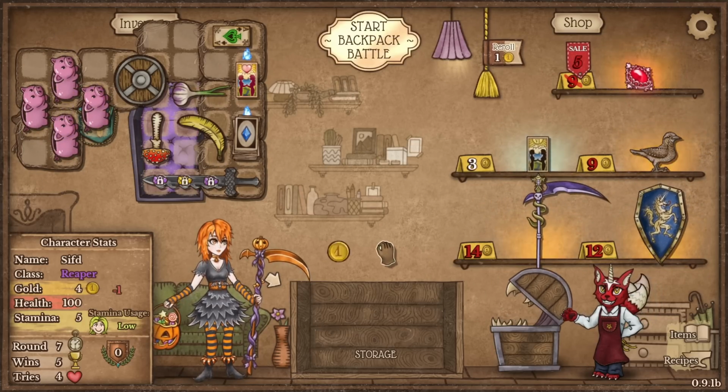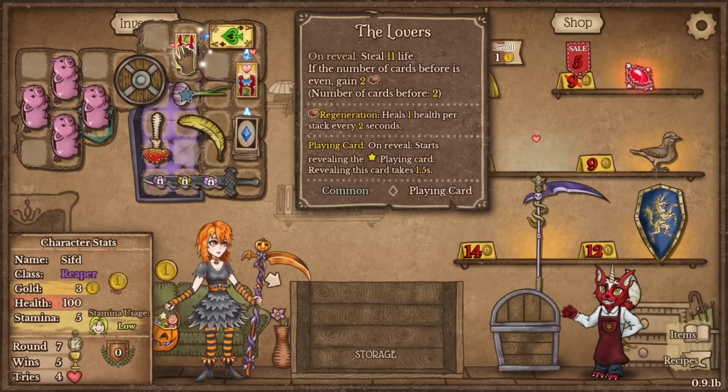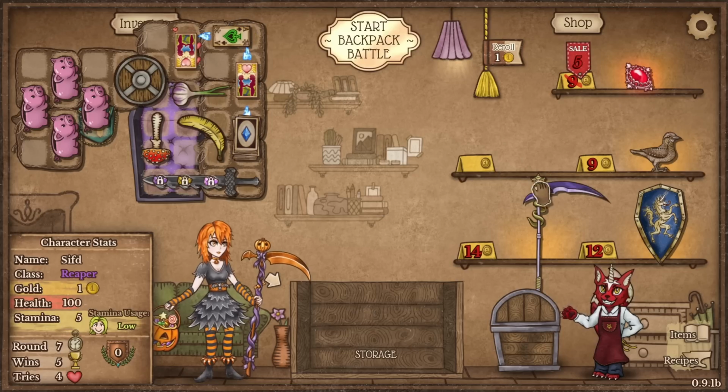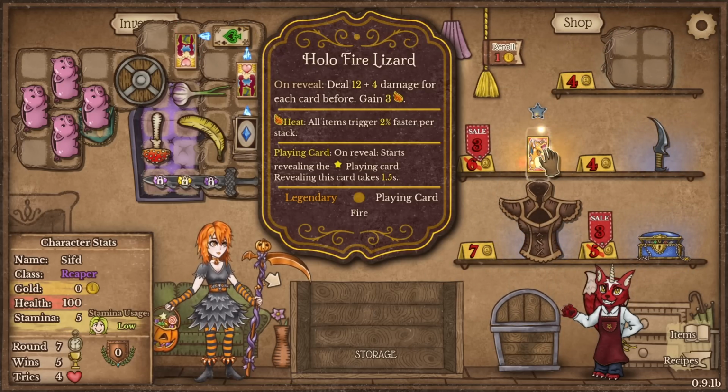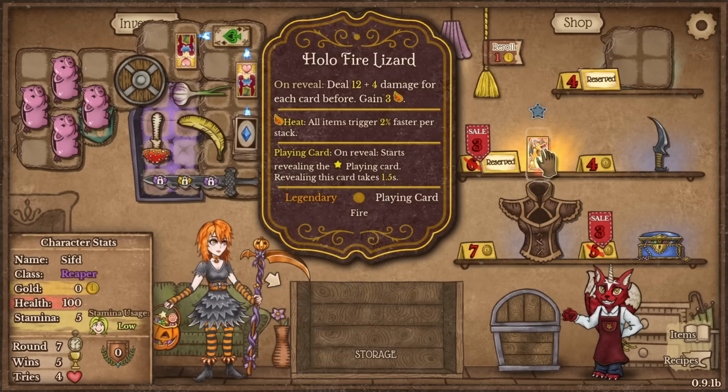And let's roll them. And we found another Lover's card, which I'm gonna buy. So this is gonna give us another 2 regen and 11 damage to the opponent. We found a Blood Amulet, we don't care about that. And we found the most important card we're gonna ever find, which is the Hollow Fire Lizard, because this does the most damage. So this does 12 damage plus 4 damage for each card before it, and it also gives us 3 heat.